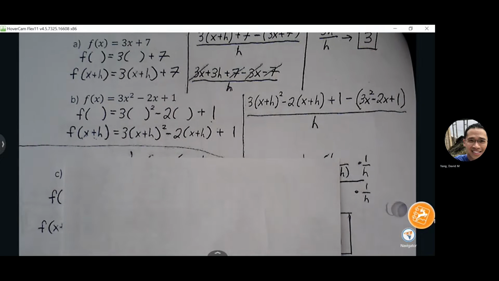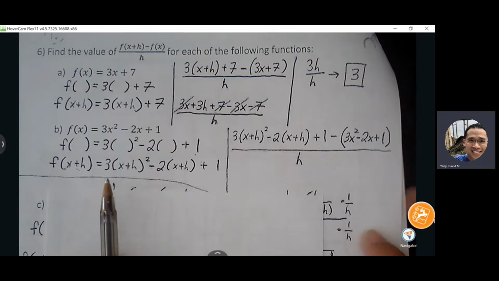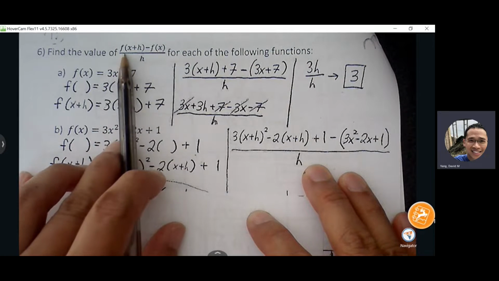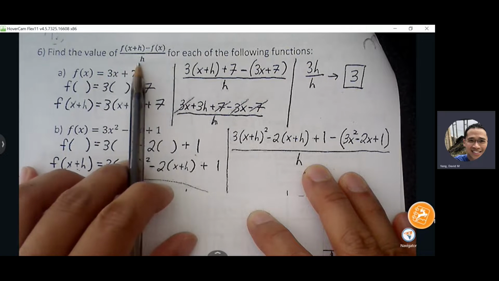Okay, so for part B, we have to build f of x plus h by doing something with the x's. We have to take away the x and reserve that spot for the new argument. So instead of 3x squared, now it's going to be 3 times (x plus h) squared. Instead of 2x, now that x is going to become x plus h. And once we have our f of x and our f of x plus h built, now we can make the substitution for what this expression is going to look like.